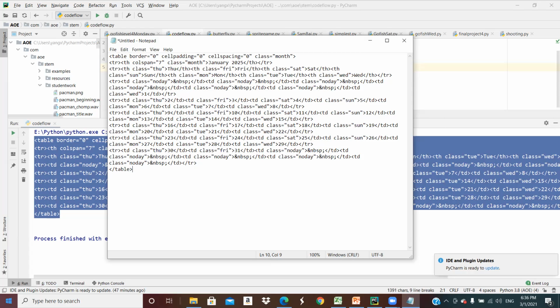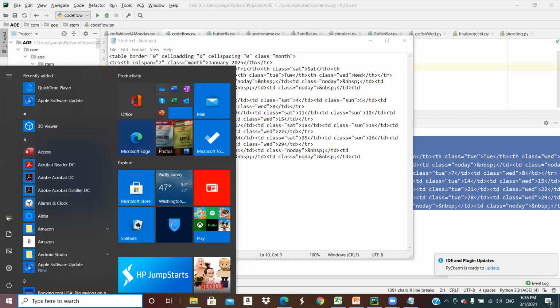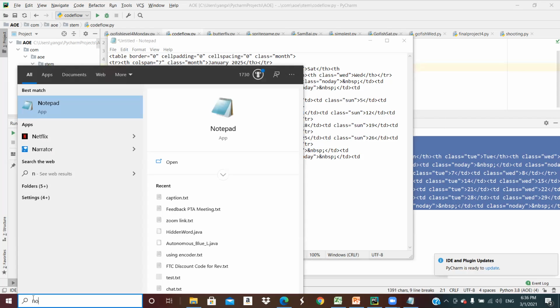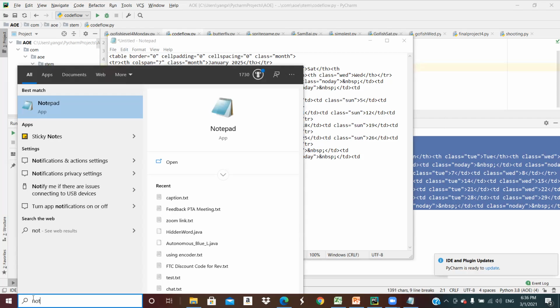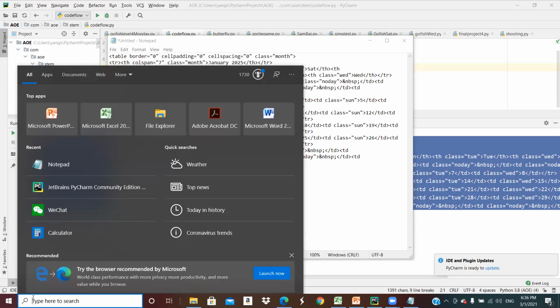You know how to get a notepad? If you are using Windows, you just type in notepad. It must be in a text editor tool. Word has a lot of format in it. So you just type in the search window of Windows here, type in notepad, then it will be good.